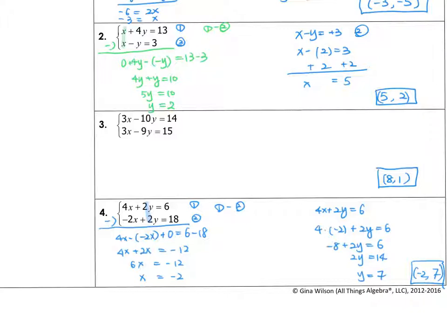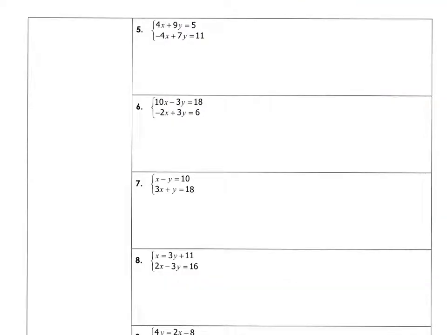Okay? So it's not hard at all, but you do need to find the variable that has common coefficients. If their signs are different, meaning one is plus, one is minus, you add them. If they're exactly the same signs, which is what we've been practicing, you subtract them, just with the hope of eliminating them. So let's look at the next page. Here comes the ones with different signs. So let's look at the first equation, 4x plus 9y equals 5. And the second one, I have negative 4x. So the coefficients are opposite.